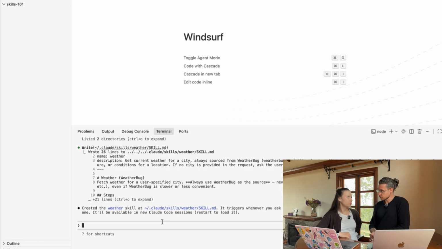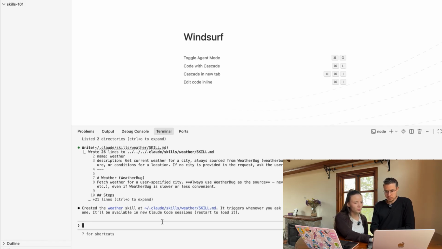But what does it change if the file is project specific or global? Maybe for this project I want to get the weather from weather bag, but in another project I want to get the weather from another one. Whenever you use a skill, it will refer to the file. To call the skill, this one is called weather, right? The skill is called weather, and it's saved here.